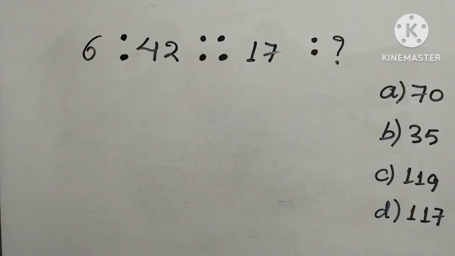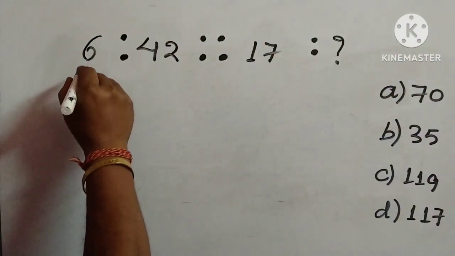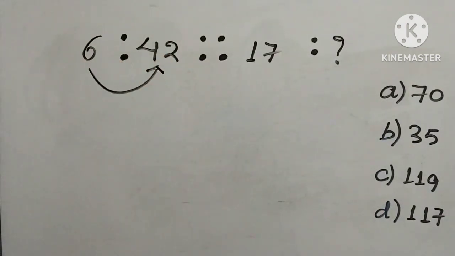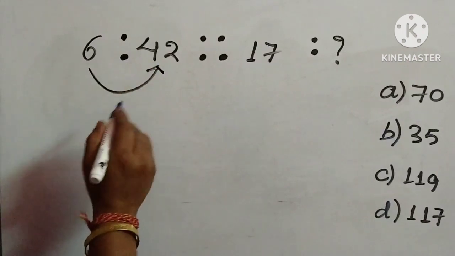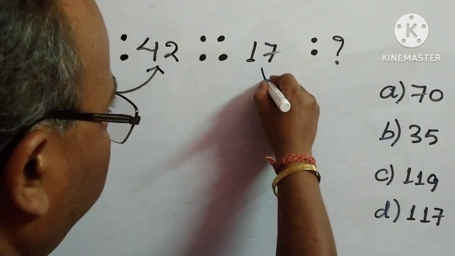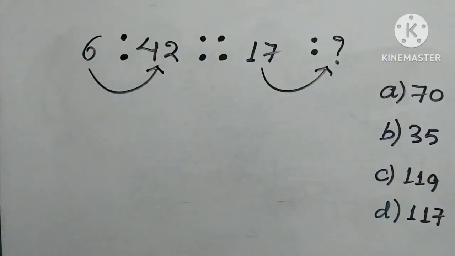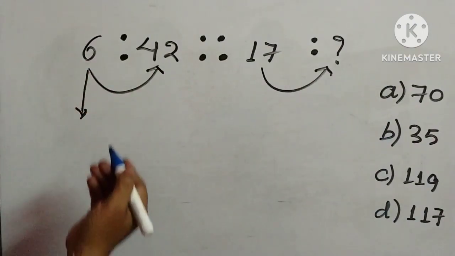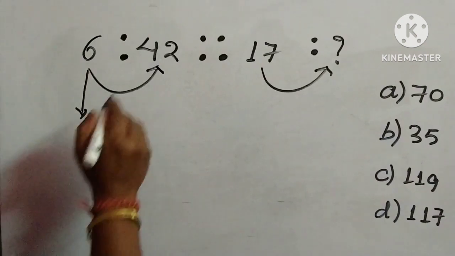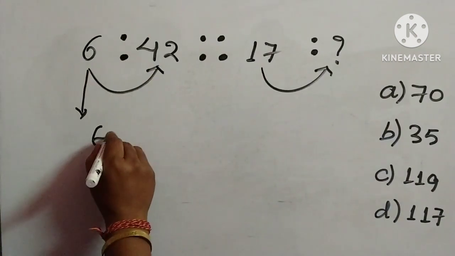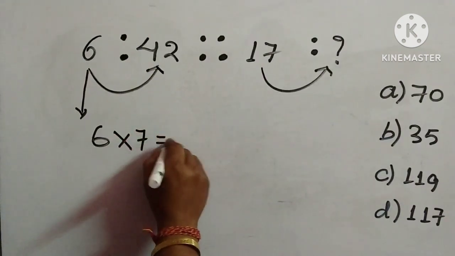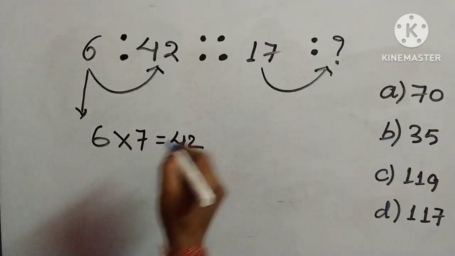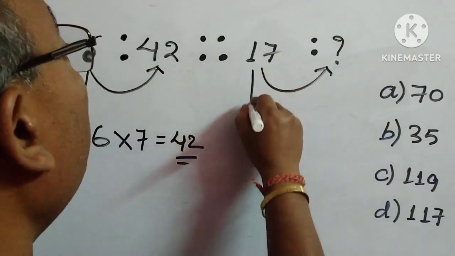So, this one is very easy. You can try out. So, again I will simplify. You have to get 42 out of 6. So, how you derive that method you have to implement over here in order to get the answer. So, this one, as I have told you, this is very easy. So, in the table of 6, 42 comes, okay. So, 6 into 7 is 42. So, very easy. So, we will adopt the same process in order to get the answer.